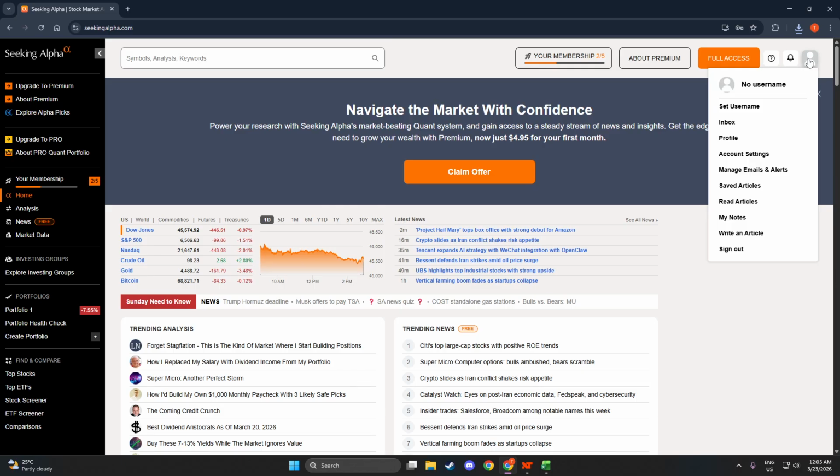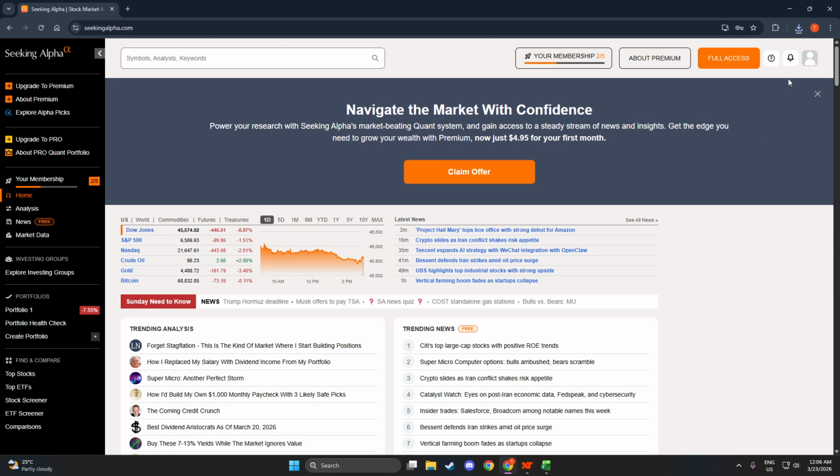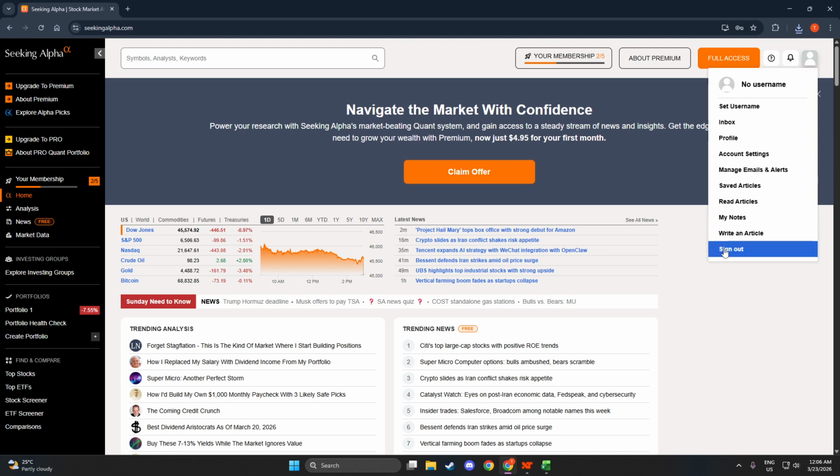Next, move your cursor to that profile icon in the top right corner. Give it a click. This will open a small drop-down menu. Depending on the page you're on, the menu might take a second to appear, so don't worry if there's a brief delay. If you don't immediately see the icon, try scrolling to the very top of the page or maximizing your browser window. On narrower screens, page headers can be condensed and the profile area might be tucked behind a menu.